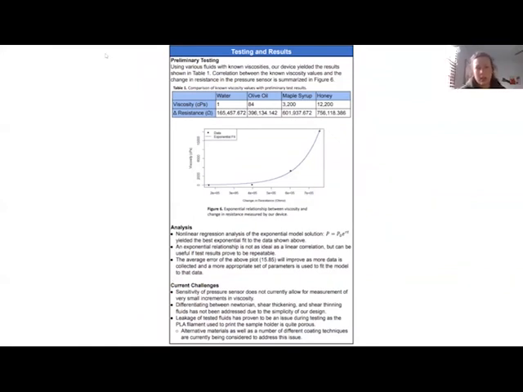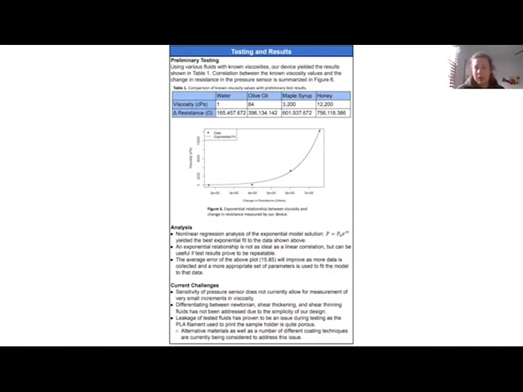So when we got to testing, we tested with known viscosities. We tested with water, olive oil, maple syrup, and honey. The first line of the table below shows literature research viscosities, and the numbers under that of the change in resistance is what we got from our pressure sensor and our device. When we graphed this, we came up with an exponential relationship shown in the figure 6 underneath the table. The exponential fit is not what we're looking for, we're looking for a linear correlation, but this will be fine as long as the test results are repeatable.